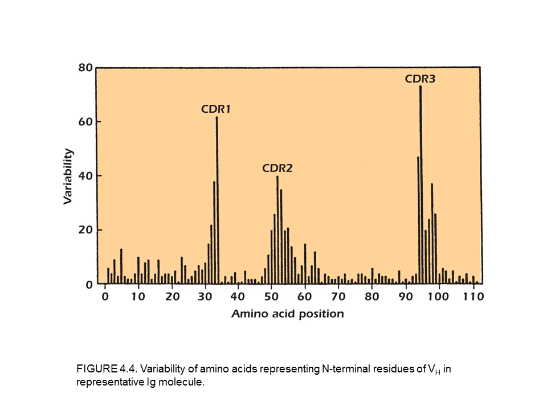Now, there are different amino acids. You see this terminal, N-terminal over here. They are sequences of proteins, and there are different amino acids, and we run them to find out what the amino acids are over here. And you can see that there is a variability of amino acids representing N-terminal. So we're just talking about the N-terminal.